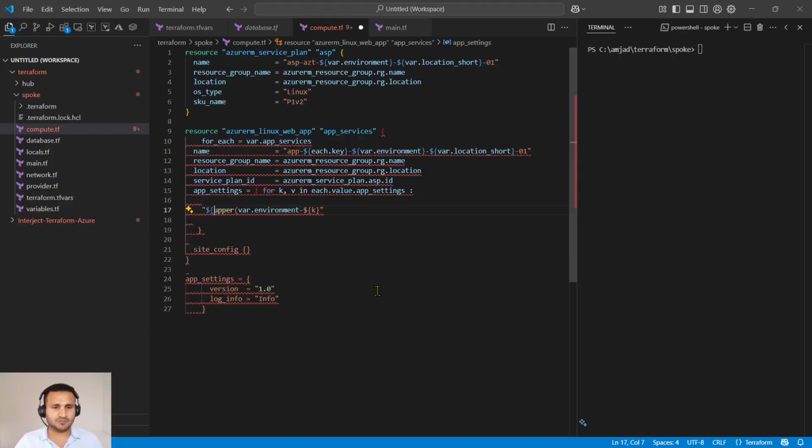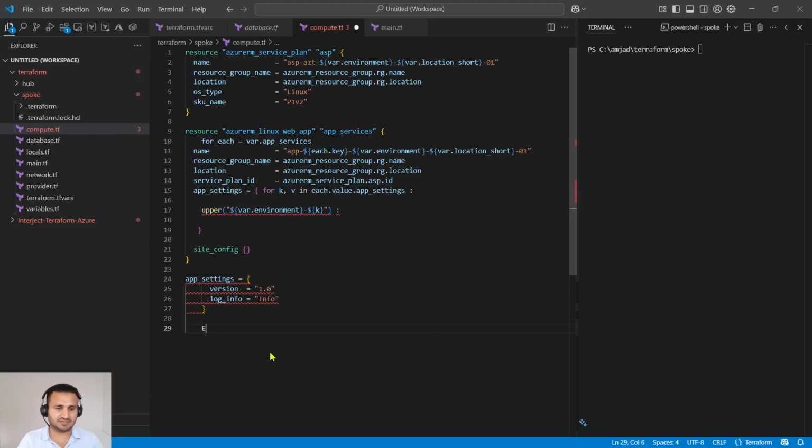I'm going to use this var.environment. I'm going to use something like this, and because I want all of them in upper, I can probably use something like this. And then the value which I want should be, let me check, yeah, it should be like this. Sometimes it's a little bit confusing. So now it looks good. We do have upper. Before that, I want environment hyphen, and then I want key, like every key. And then once it is prefixed, then convert it into the upper. Okay, so that is what I want.